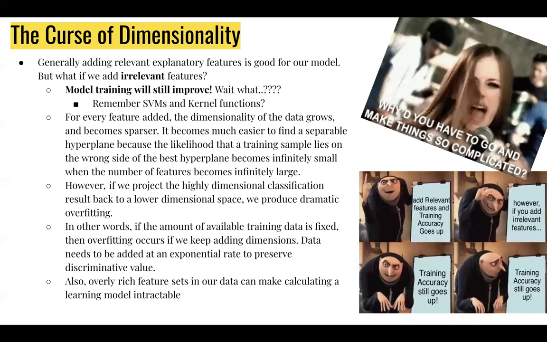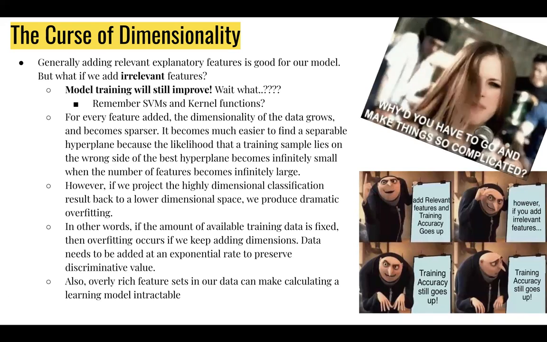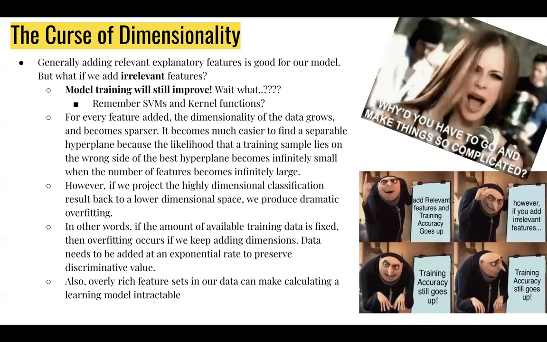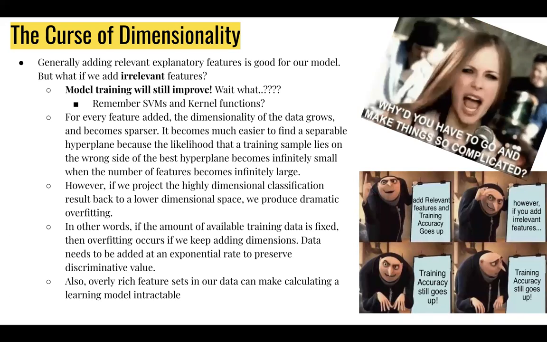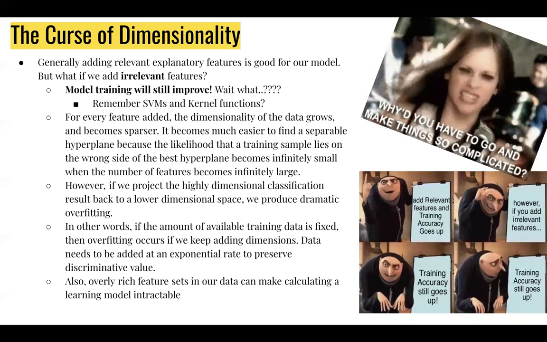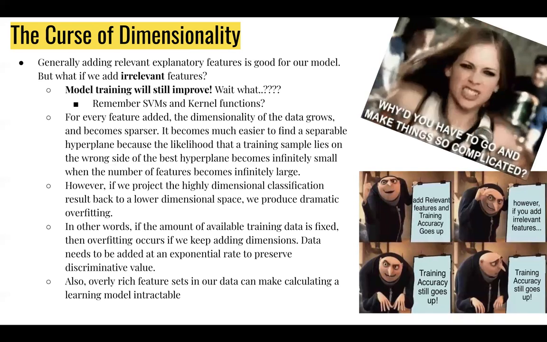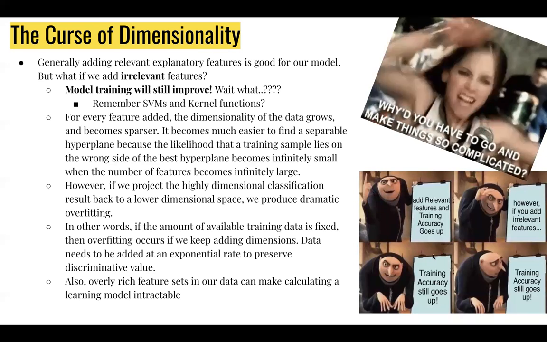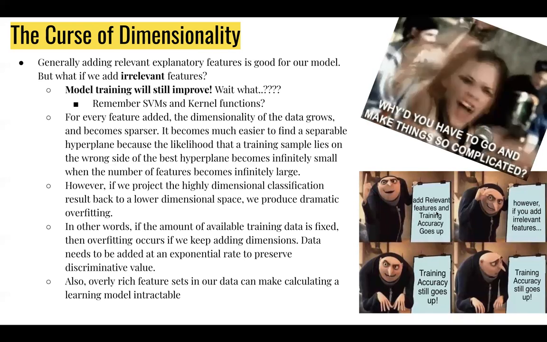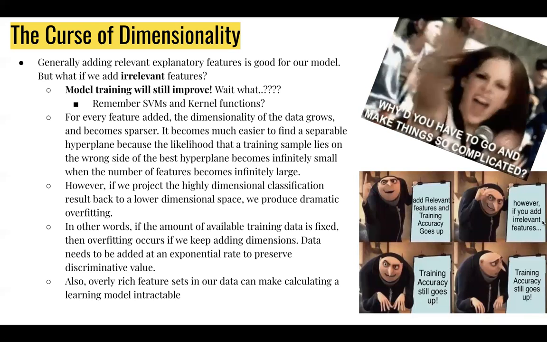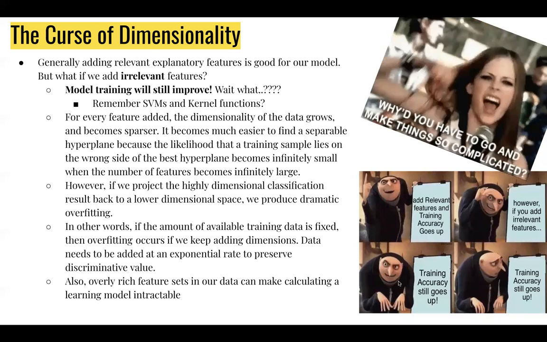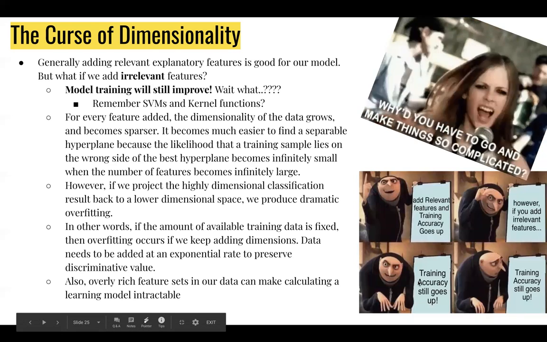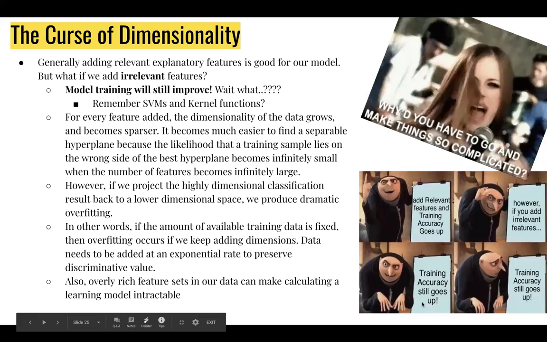However, and this is exactly the trick we do with kerneling, that's the whole idea. If we then converge that down into a lower dimensional space, we produce dramatic amounts of overfitting. And so, again, I have this GRU thing. It's the idea that if you just start strapping completely irrelevant features onto your data frame, complete statistical chaos, and you add a bunch of those, your training accuracy will still go up. Your loss function will still converge more easily just by nature of it.